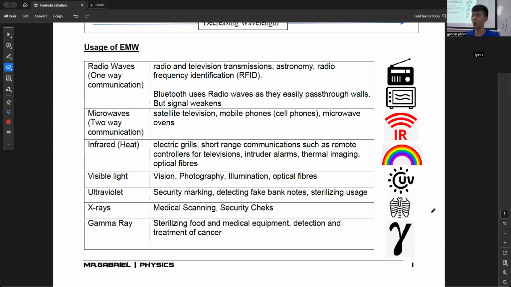Okay, that's one way to find out, but usually this is not the standard way because I think this can be copied. I think usually for security markings, like all this money, if you scan it under UV light, they will have a special type of ink that reflects light. That special type of ink cannot be accessed by anyone else besides Bank Negara.